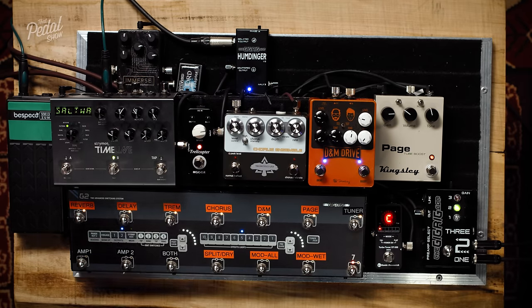Absolutely. But I think if you're in a dense mix, that makes more sense. Right, because your direct sound is going to poke through that dense mix more. Yeah. If you listen to a record being mixed or produced, the amount of wet applied to a lot of the stuff in the mix is massive. It's incredible. It's laughable. You'll hear guitar parts that you think are this really raw, awesome guitar sound, and then you hear it isolated, and you hear this massive stereo ping pong delay going on in the background, which has been added on. So maybe it's almost a live version of that in a way.